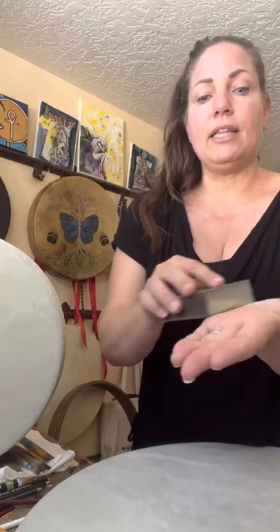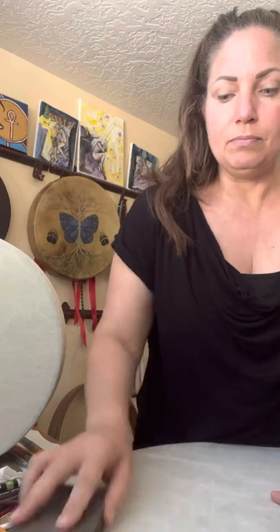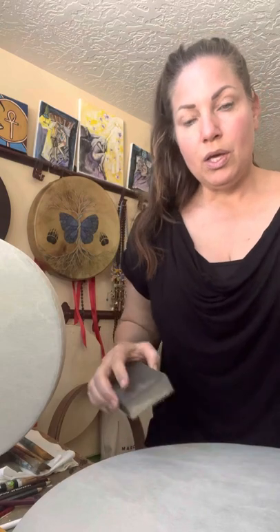Take a 220 grit and go along the surface. Your goal is absolutely not to sand into the drum, whether synthetic or leather — you want to just very lightly go across the top. You can even test it on your hand. You're roughing the surface up enough that it will receive the paint. Get around the edges, but be extra careful there — when I see drums that have been damaged, it's almost always around the edges.